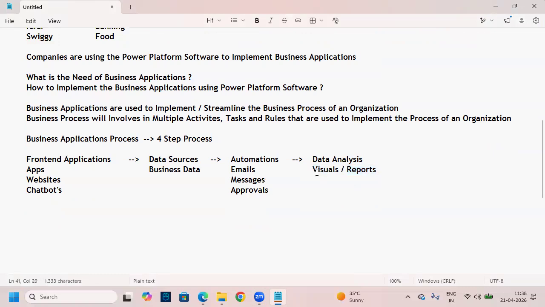Now tell me, from where we will take the data to create the visuals or reports? Already we discussed here. Now someone can answer, online people. From where we'll take the data to create the visuals or reports? Any guess? Just try to understand this process. Here I already explained where the companies will store the data.